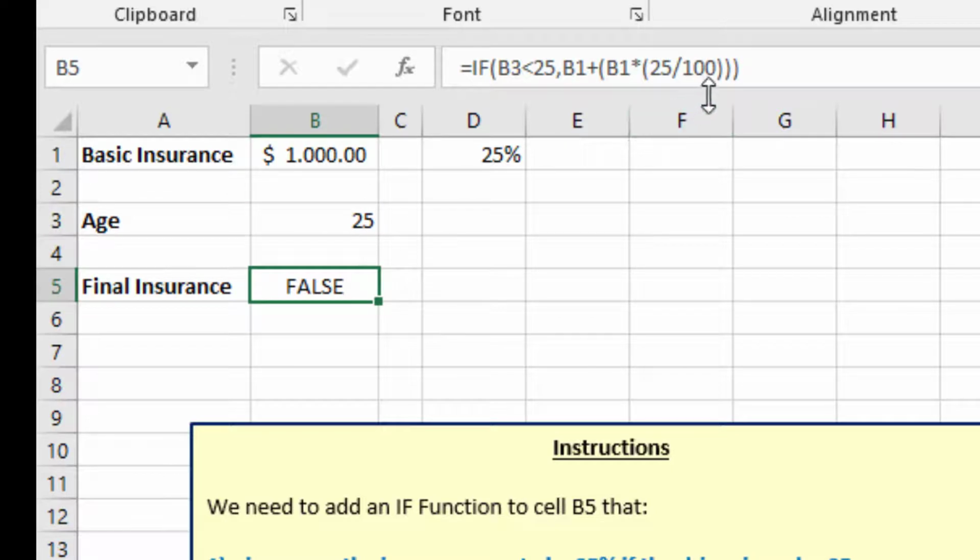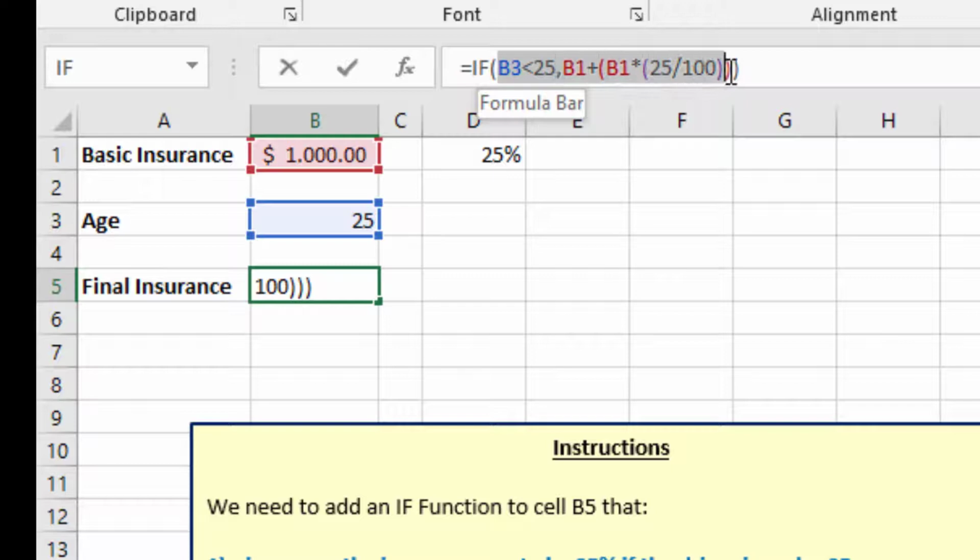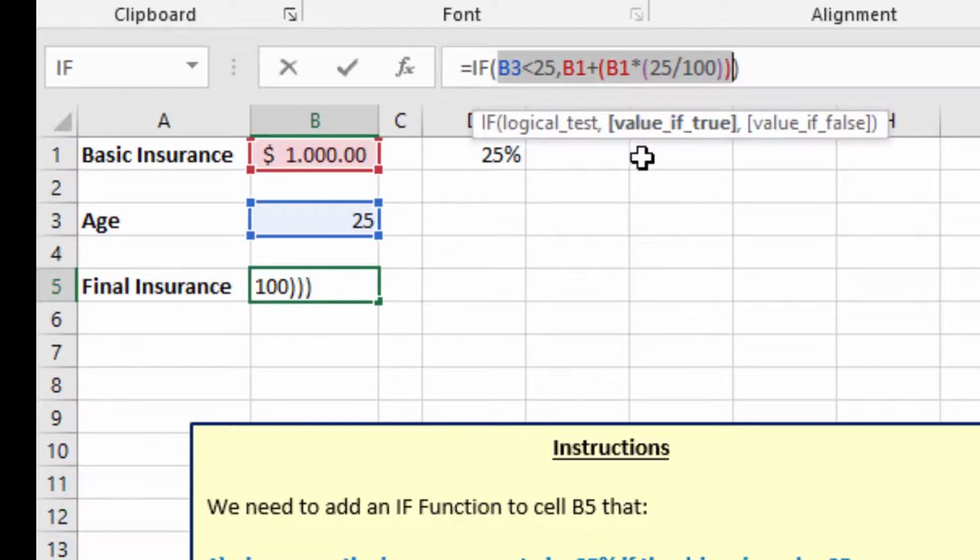It's not done. If you look at our Excel formula, this is the logical test, separated by commas.